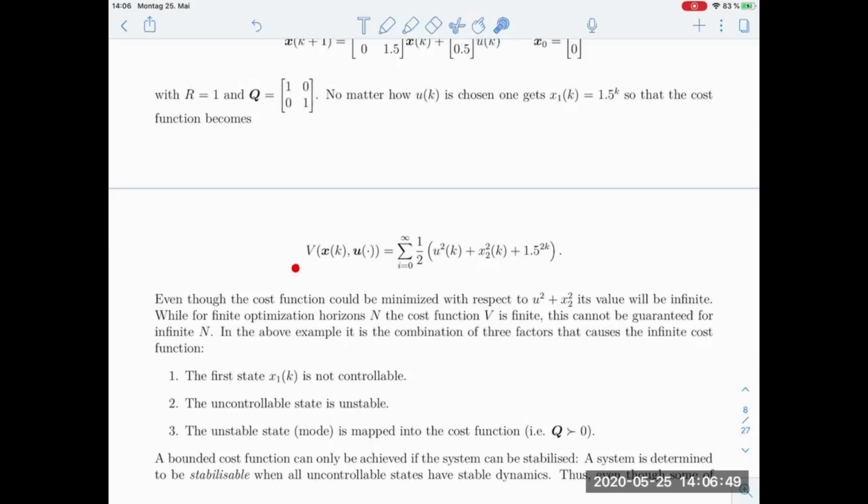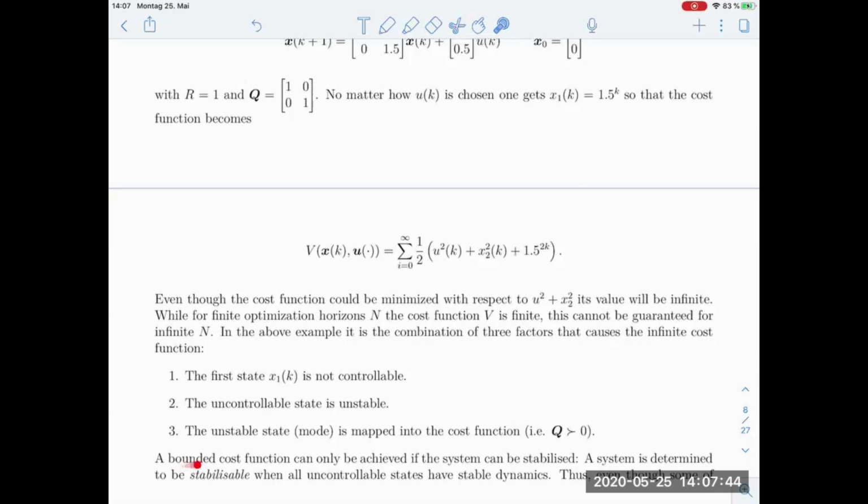And the reason why we see infinite costs as well here is that we actually see the first state in the cost function. Of course, we could close our eyes with respect to that and have a 0 in the weighting matrix here. Then this term would drop out, and I would happily go on to design a controller which acts on x2, and this might be actually fine in the state x2, but the x1 part of the system just blows up. In that case, we will not get to some finite costs here. That's the case because the unstable and uncontrollable state is mapped into the cost function.